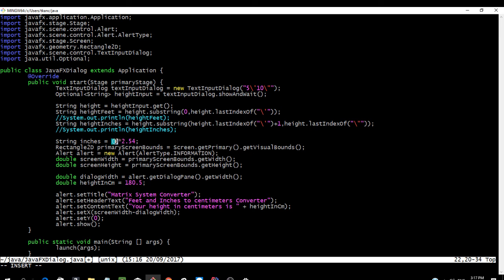And what we try to multiply is the height in feet times 12, you just convert into inches, plus height inches. Like that's going to give you 5 times 12, 60, plus 10, 70 inches, right?